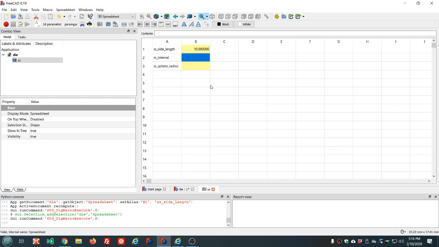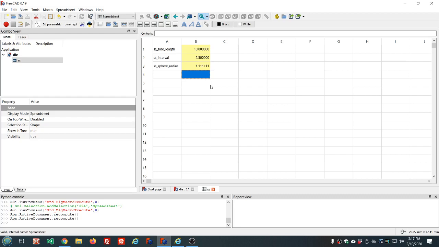Okay, the interval is going to be the side length divided by 4. Through some experimentation, I've determined that that interval works well. And the radius will be the side length divided by 9.